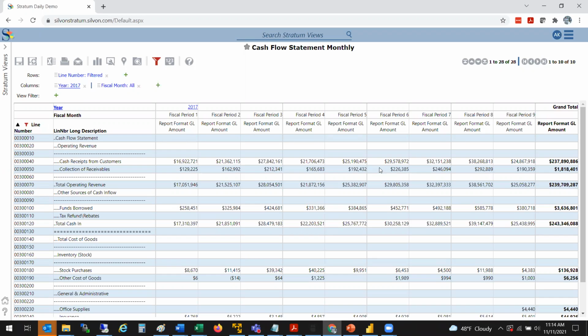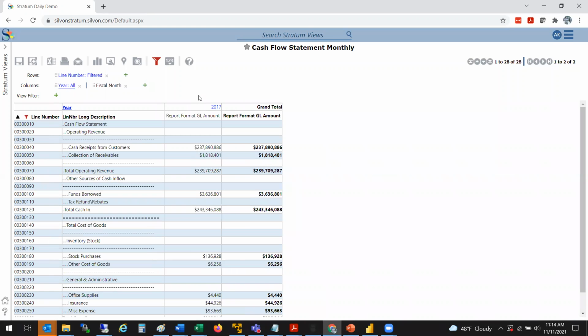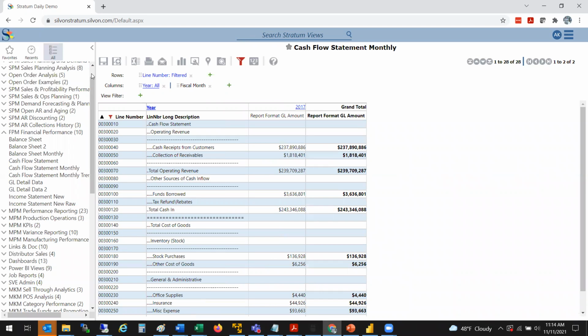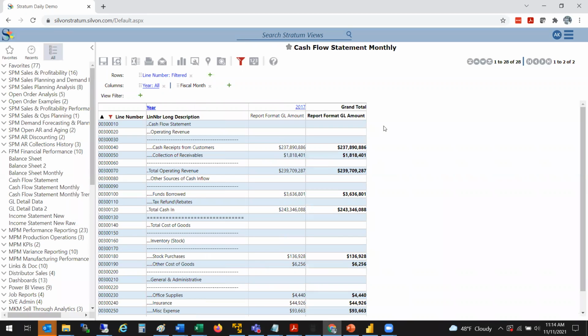Again, your navigation here is Stratum navigation, so nothing is really different in terms of navigation. You'll be able to do all the different drill downs that you can do here on time. So you can basically get most, if not all, of your financial reporting done right here within Stratum.